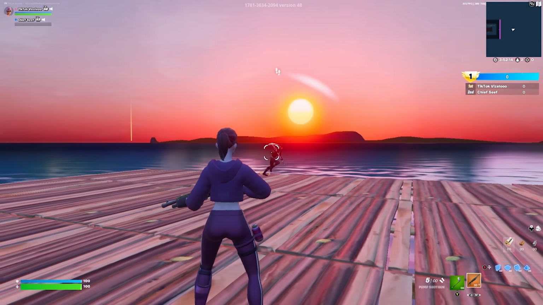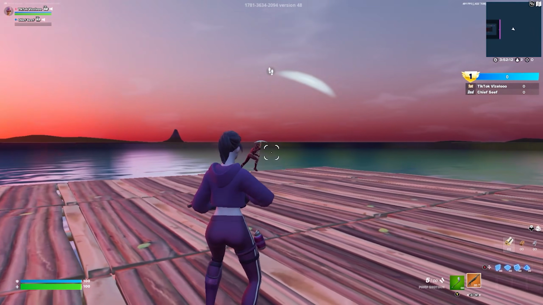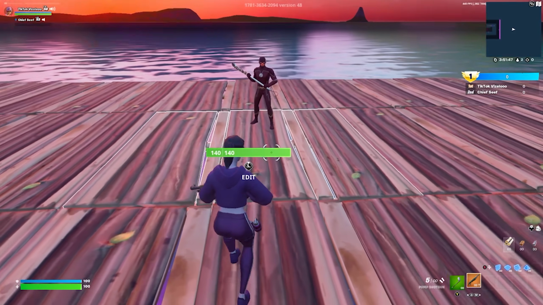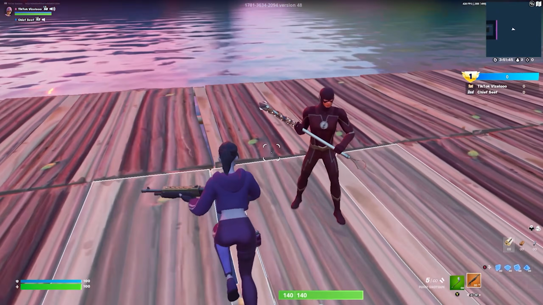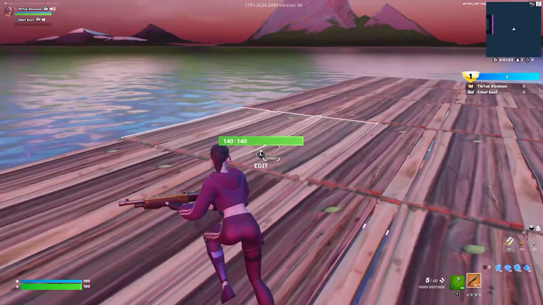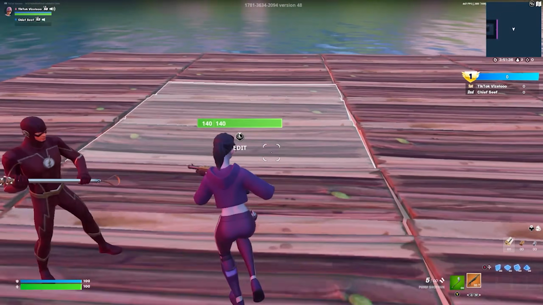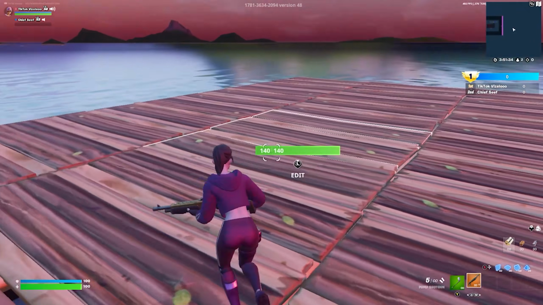So just like we did before, keep adjusting the sensitivity until you can perfectly track your friend when they run around you in a circle. For the first round of tracking, you're going to want to track them from 2 blocks away. So notice how he was running around the outside layer just like this, while I was standing 2 blocks in on this one right here. So now what he's going to do is he's going to run 1 layer around me just like this and repeat the exact same thing.